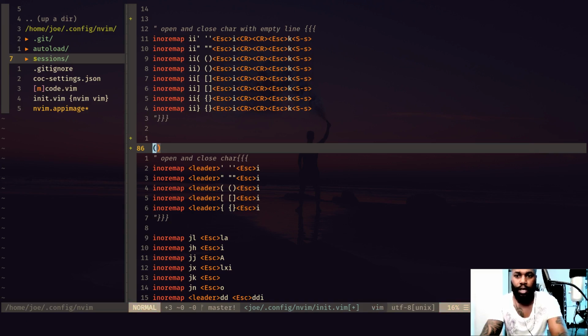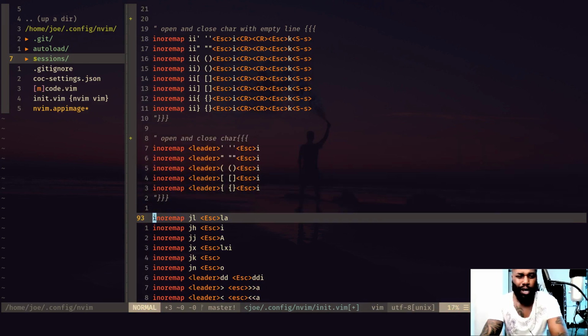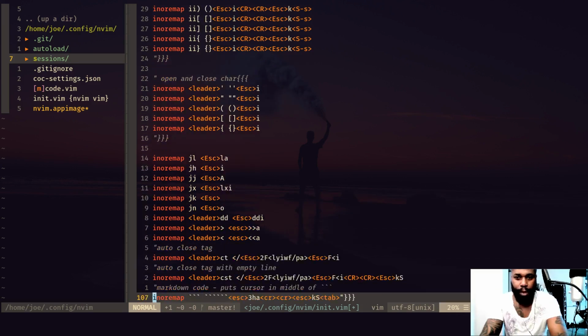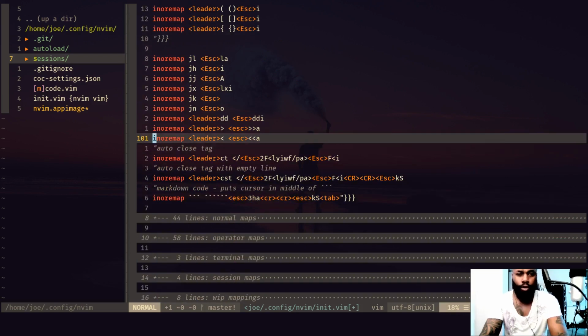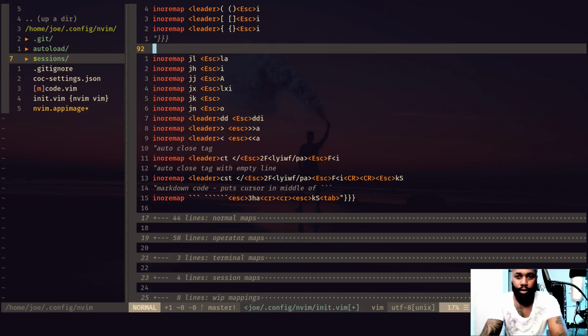Some people can use plugins for this stuff. I just prefer to have that on my own. I try to minimize as many plugins as possible. Not like I'm against plugins, because I actually do love plugins, but sometimes I just try to see, can I do it without the plugins, just so I can teach myself how it's done, because I just love learning. So that's my main reason. So don't take it as like, oh no, don't use plugins. Use plugins as much as you want. Do whatever works for you. But I find that I learn more by doing stuff like this.